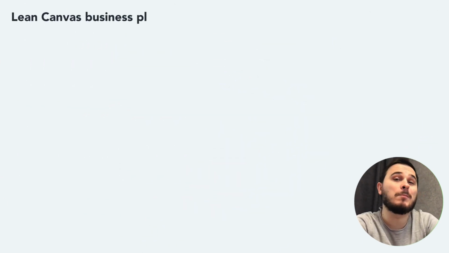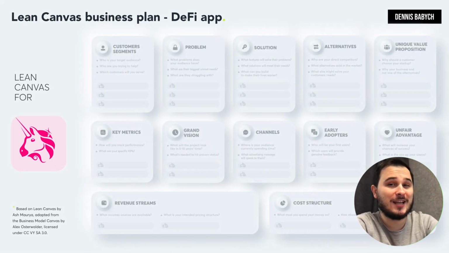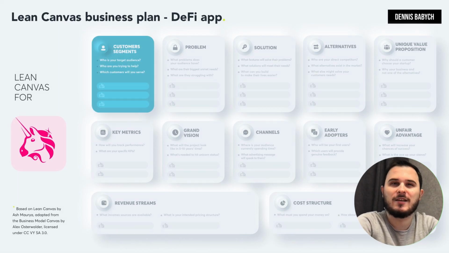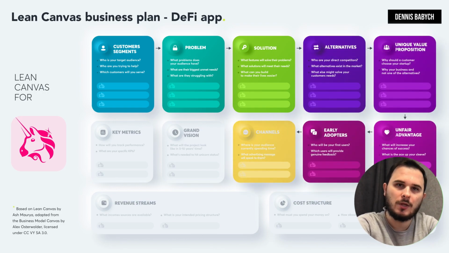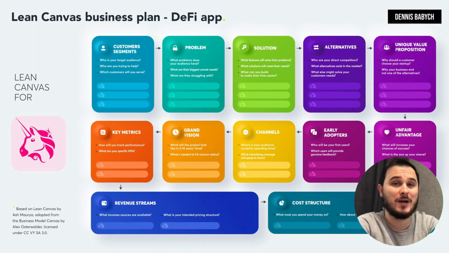So the first step is the business plan, and this is where the modified lean canvas comes into play. It's like a business plan on a napkin that uncovers all hidden aspects that you need to focus on. This business plan will take about an hour to prepare. The order of these boxes that you see on the screen and the process flow is crucial. It's been created after experience with 1000 plus Lean Canvas workshops with my clients. So it starts with understanding your user groups and their main pain points. What are their struggles? What issues can your service address and make their lives easier? Next, explore your competitors and the solutions they offer.